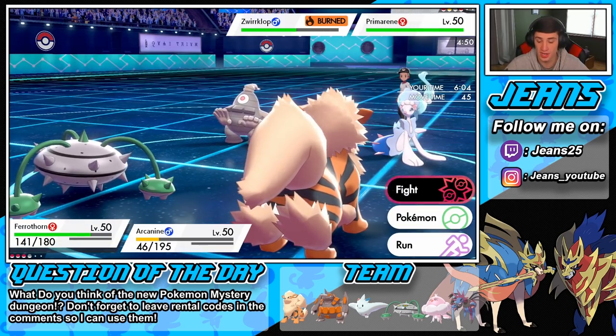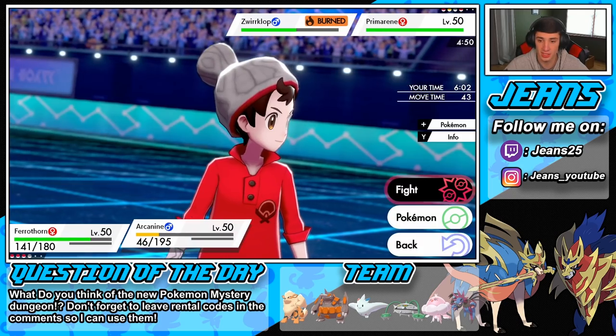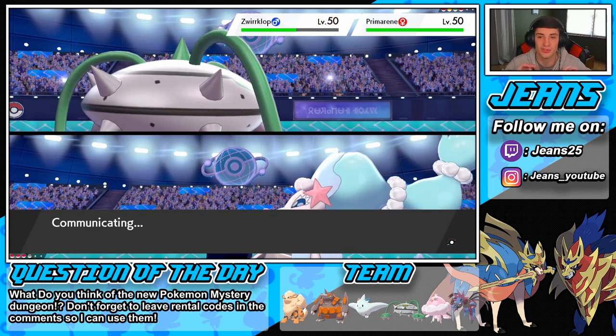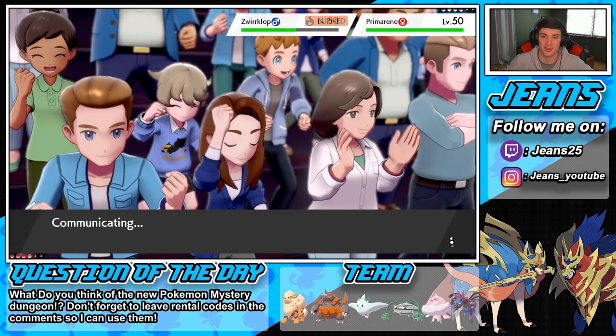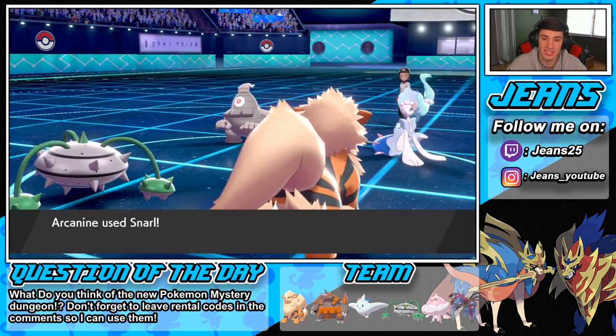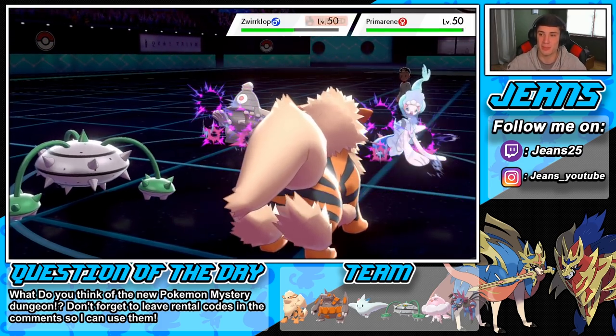So I'm going to just throw a nice big Power Whip on this thing, and I'm going to Snarl. I'm going to Snarl this thing because I'm allowed to. Unless he's reading me hard and going into the Milotic, reading the Snarl. That could be huge. That could be his winning ticket. And he does not. We get the Snarl off here. Gonna drop that Primarina special attack.